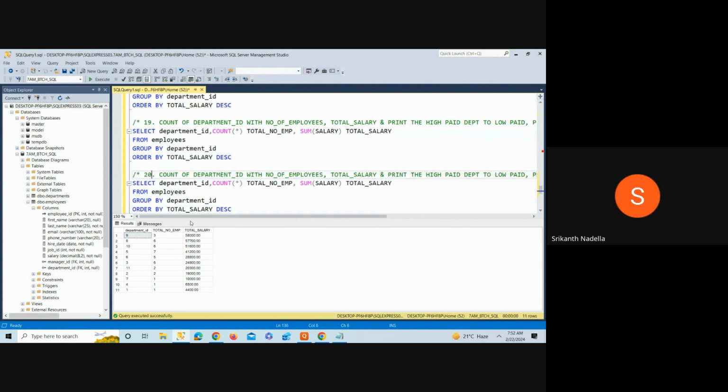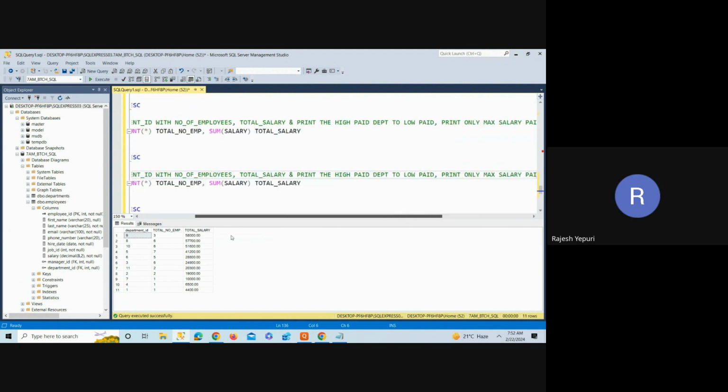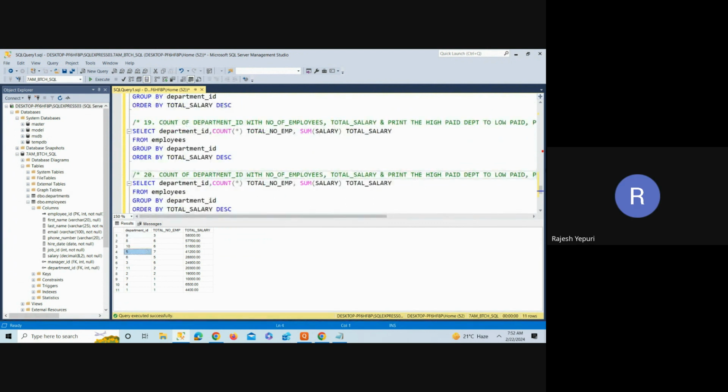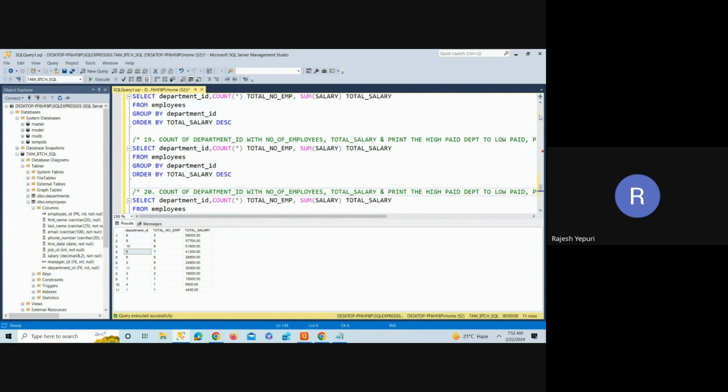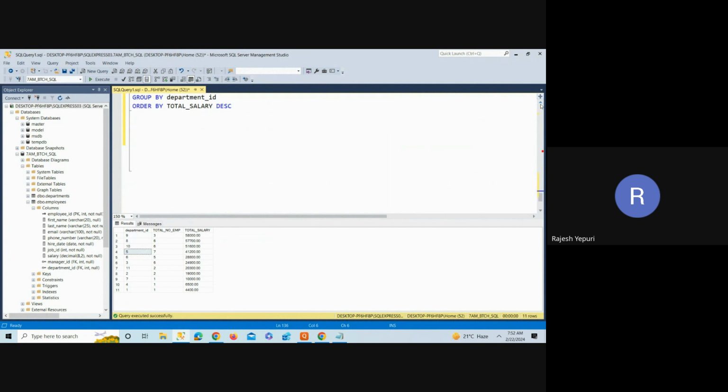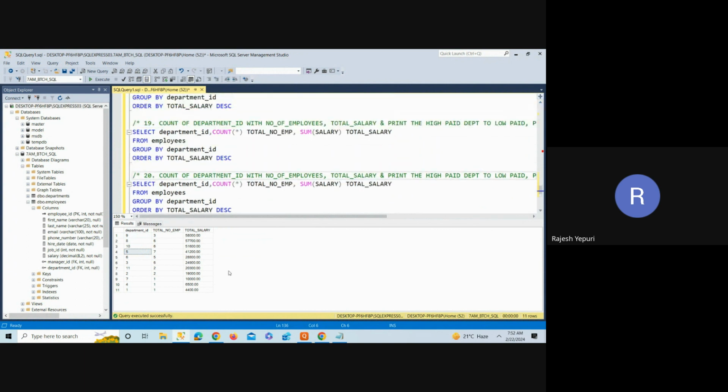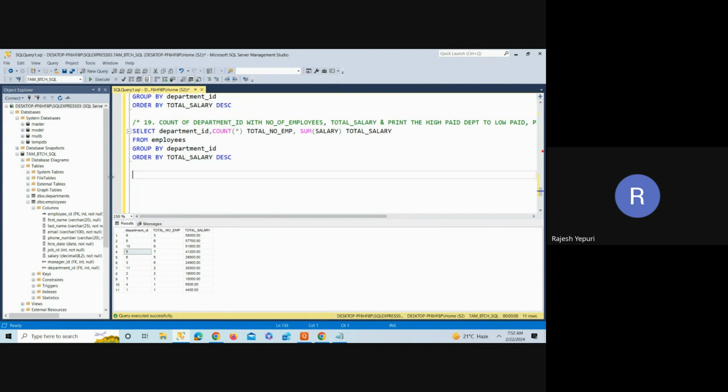How should I write a query? I hope the same query is available. This is not required. This is the only one. From here, what is the functionality first? What is the action I want to perform here?